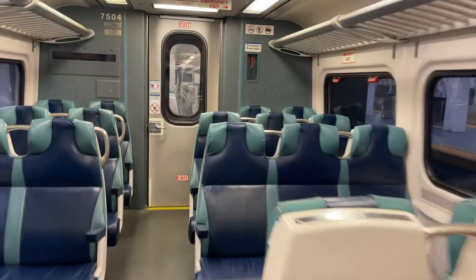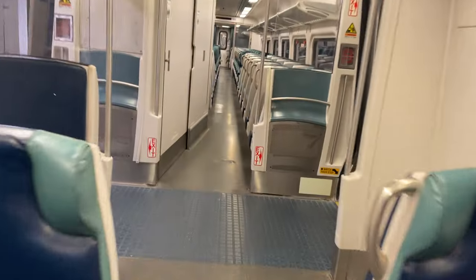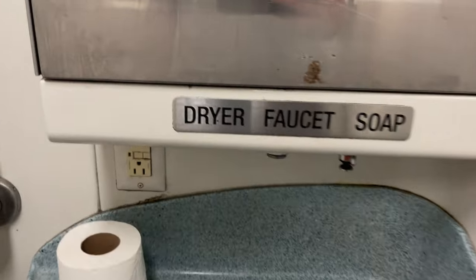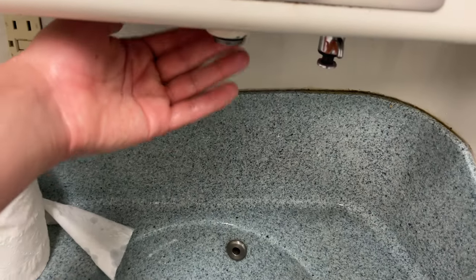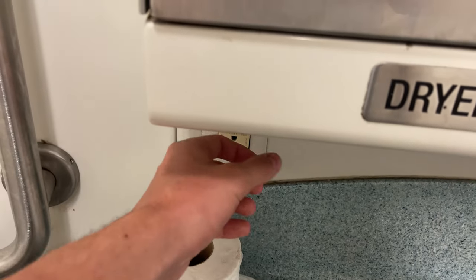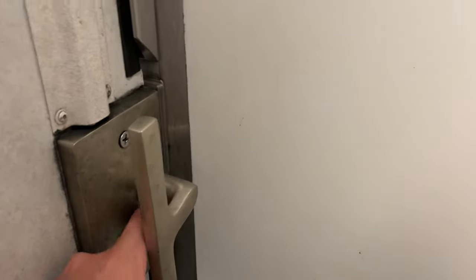We don't have far to go on our journey today, so let's take a look at the bathroom onboard while we have a second. The bathroom in this set is in the next car down, so we pass through the heavy doors into the next coach. The large sliding door allows for easy access. The bathroom itself is very standard and identical to the rest of the Long Island Railroad fleet. The faucet and dryer are motion activated, but are clearly a bit finicky. The bathroom is certainly functional, but it's not the nicest on the Long Island Railroad fleet.